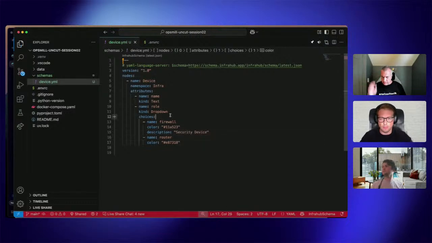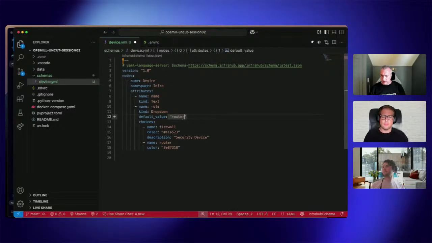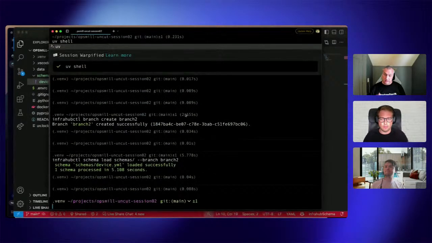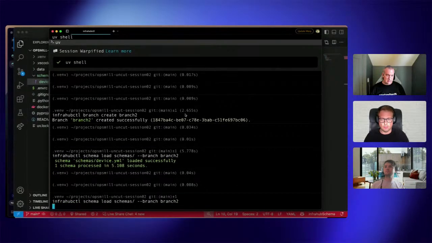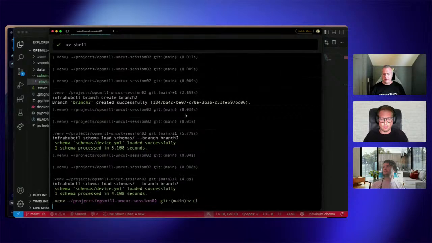So we'll just go with that. Here, if we update the schema, that will create a migration. I think here we should provide a default value and say that router is the default value. This way, because we already have some data that exists, it will not complain, and it will just add the router to the existing device.